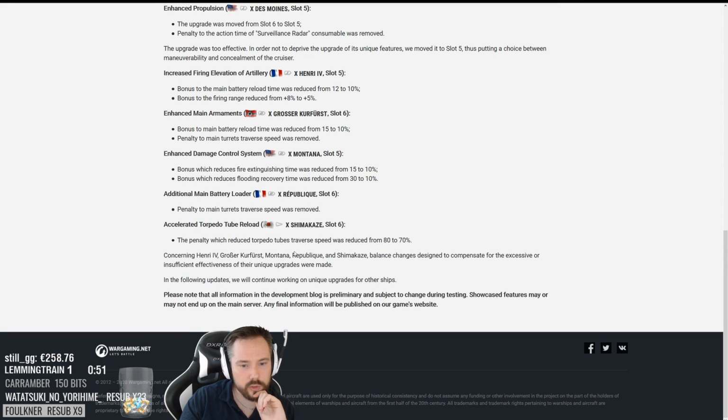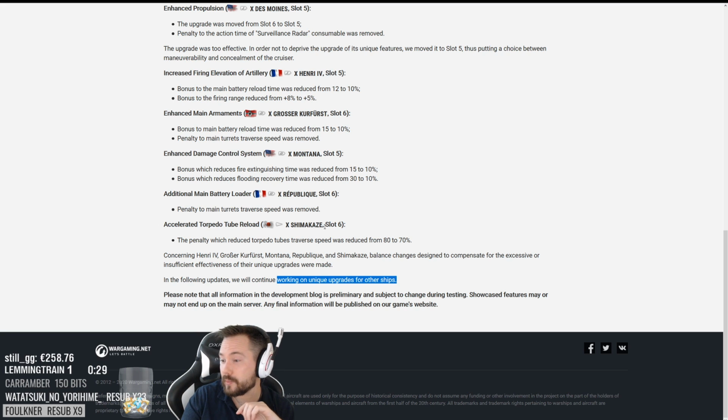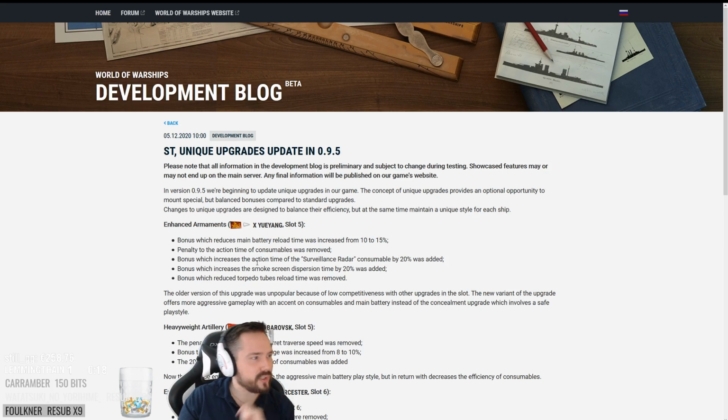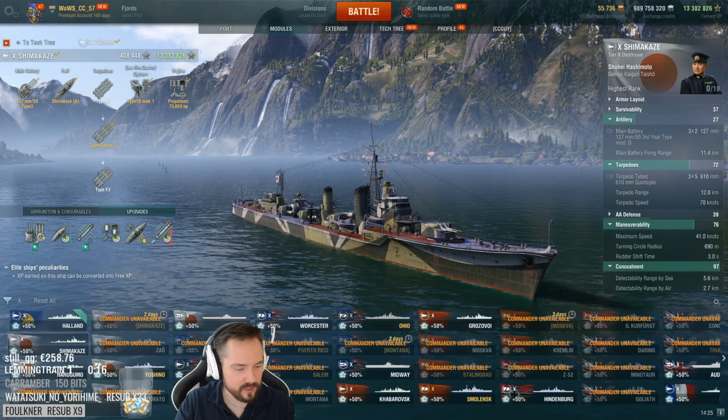Concerning Henry IV, Grossokorf's Montana Republican Shimkan's balance change is designed to compensate for the excessive or insufficient effectiveness of the unique upgrades. Excessive? How are these excessive? In the following updates, we'll continue working on unique upgrades for other ships. I guess that means I would expect Yamato Moskva to be on the chopping block. It's not our excessive effectiveness, though. Questionable to say the least, boys.